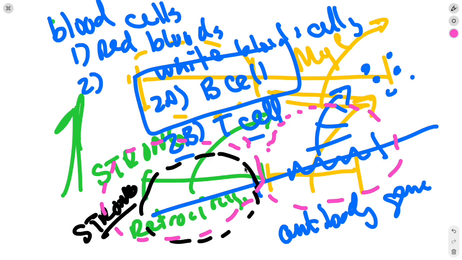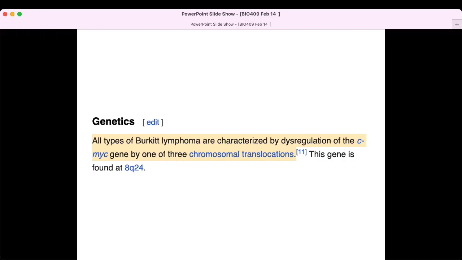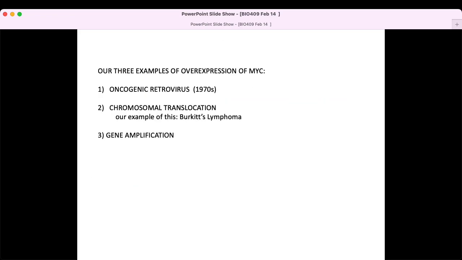Okay, so that's a different example than the oncogenic retrovirus. The oncogenic retrovirus had to do with getting connected in the virus, and this is about one of these kinds of mutations that's called a chromosomal translocation. DNA gets damaged, it gets repaired, and it just made a mistake and brought two pieces of chromosome together that are wrong. We brought the regulatory region of the antibody gene and connected it to the transcription unit of MYC. And we're going to overexpress MYC in these B cells specifically. Why? Because there are transcription factors that bind to the regulatory region of the antibody. Those protein transcription factors are active in the B cells, and they're like, go, go, go. So that's what's happening in that example.